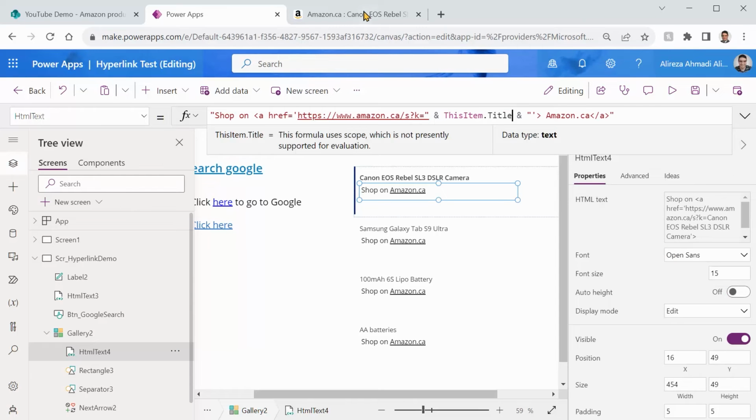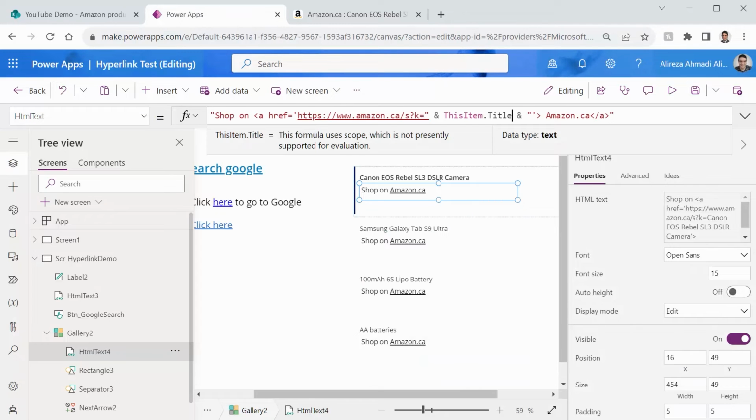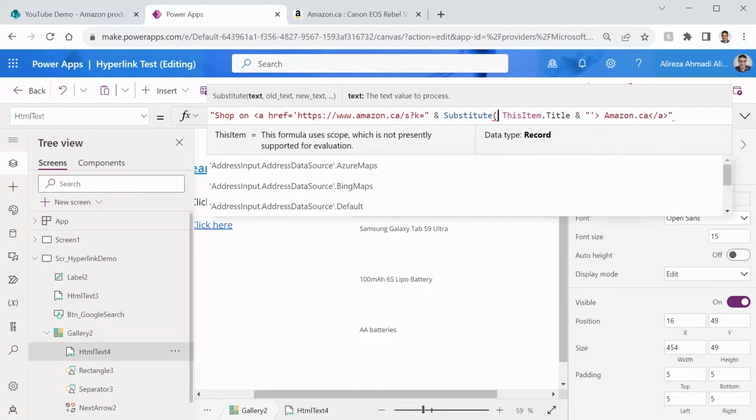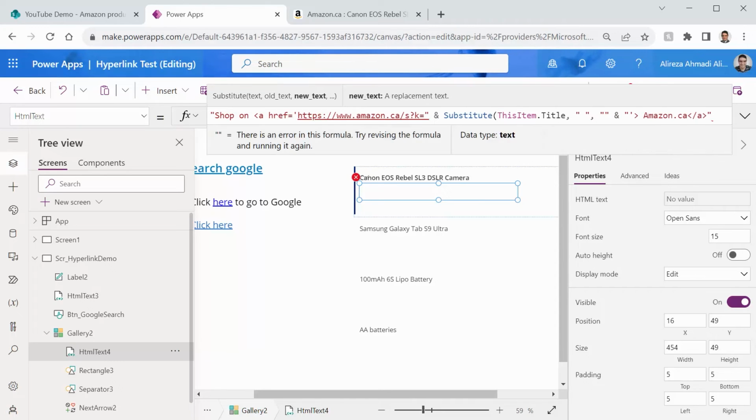And if you really want to make it like Amazon, we want to replace all the spaces with plus. So I can come back here and say substitute in this string any spaces with plus sign. And I can close this bracket.